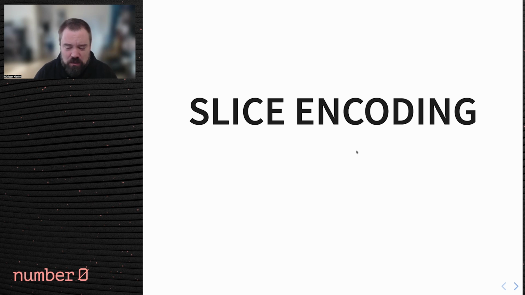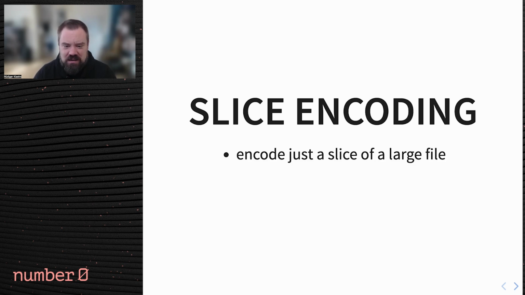Slice encoding. So one thing that Bao can do is it can stream an entire file in a verified way. But what if you only want part of the data? Let's say you have a video and you want to seek to a certain position in the video, but you still want to be able to verify that the video is actually the one that you've requested with your hash.